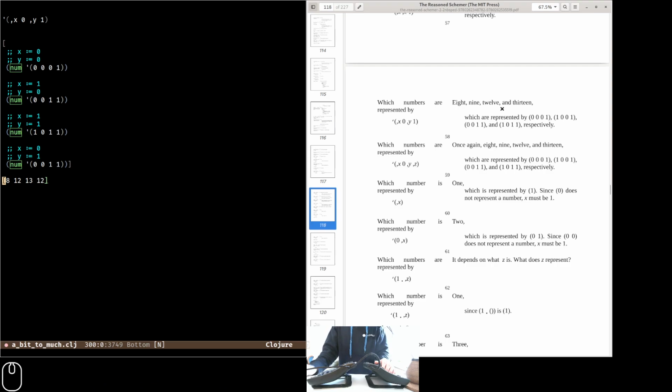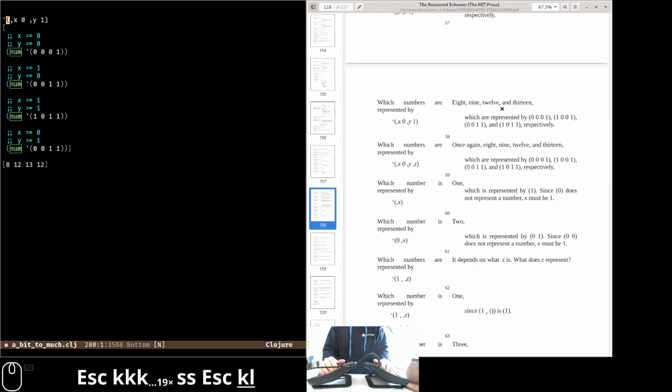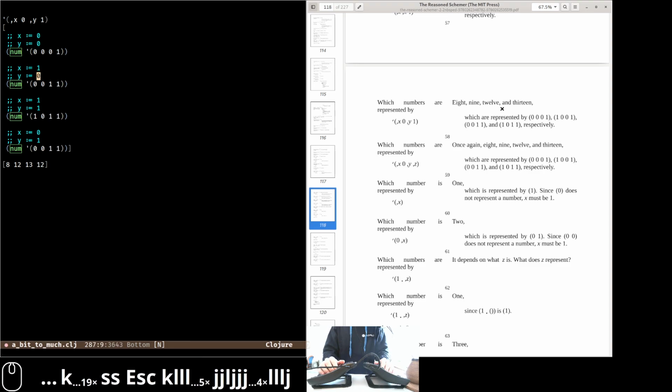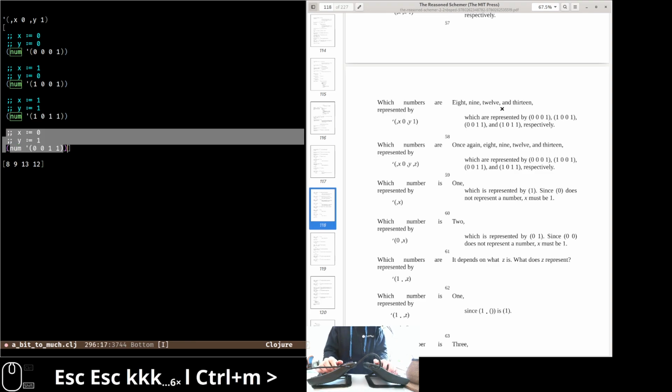8. Okay, I'm doing something wrong. X is 1. One sec. That looks wrong. There should be a 1 here. And Y is 0. That was just not correct. 1, 1. I think that looks like that. And then X is 0, Y is like this. Okay, there's a 9 now. So 8, 9, 12, 13. Okay, I've flipped them.